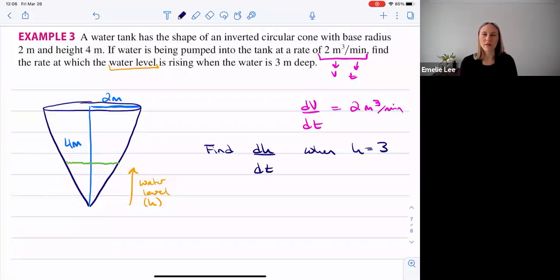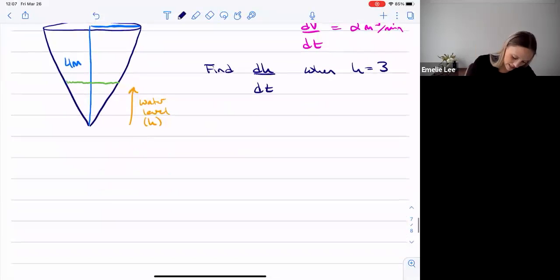Of course, we're going to hold off, just kind of rein it back here. You don't want to make any substitutions until you've taken the derivatives, right? So let's see here. The equation that we're going to use to relate these, and maybe this is a good one to have kind of jotted down, just in case you need to do an inverted circular cone again, which you probably will, right? And so here's one to have in the back of your mind.